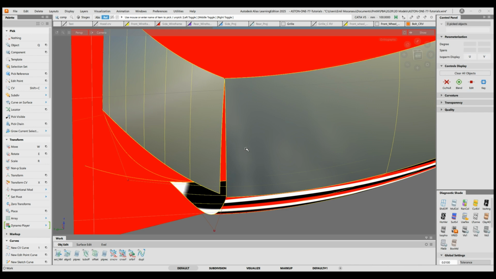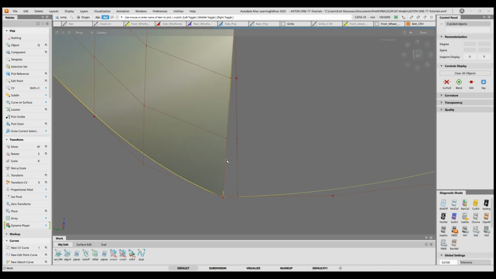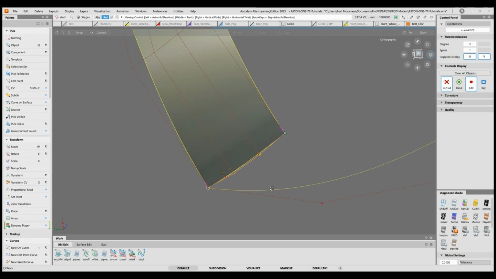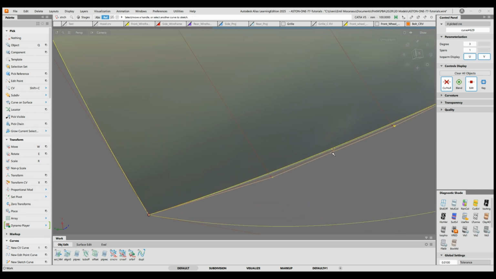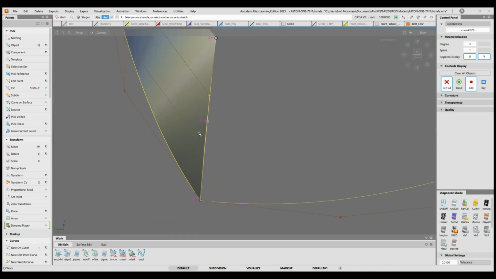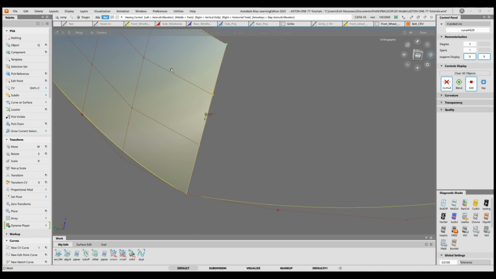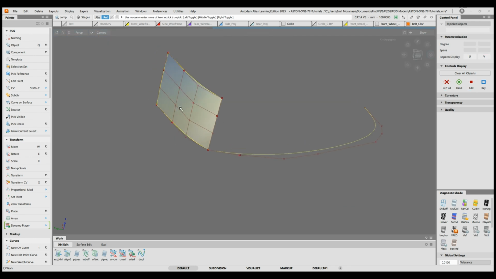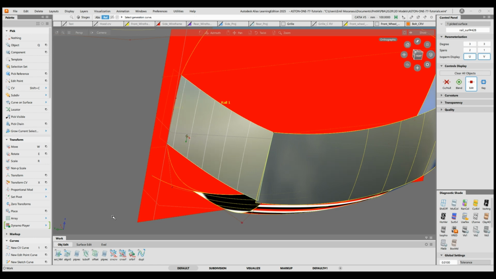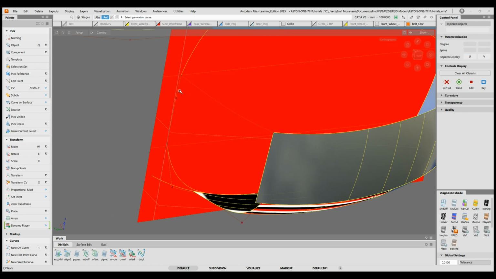We take that curve, and what we will be doing is rotating it. I'll stretch it to that point, and that's it. Take a handle in the middle, and I'll snap it to the middle of that line. That will do. This surface is becoming useless to us, so we don't need it anymore. We'll take that curve there.